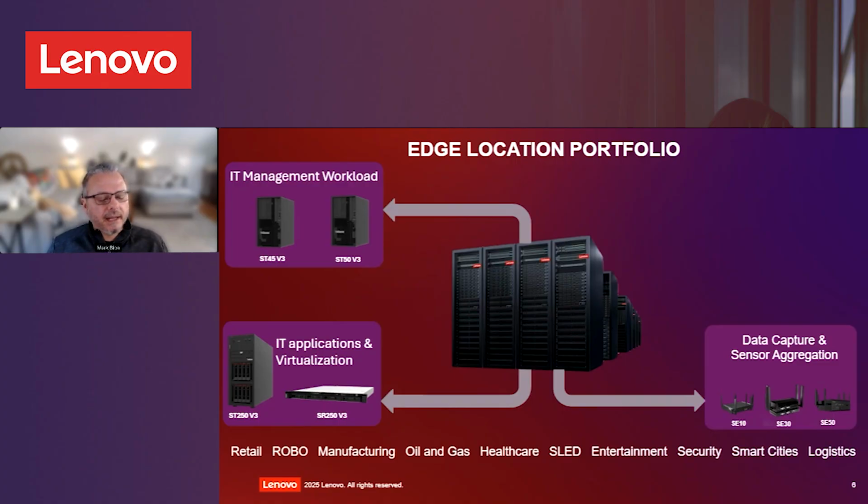Maybe if we're just collecting environmental sensor data, just numbers or something like that. The SE30, now we're starting to talk about a proper i3 type processor. So maybe it's like some of the stuff that we do in our manufacturing, where we're looking at different images or something along those lines. And then the SE50 scaling up to like an i5 processor. Now we can maybe start talking about getting into that visual inspection that I was talking about.